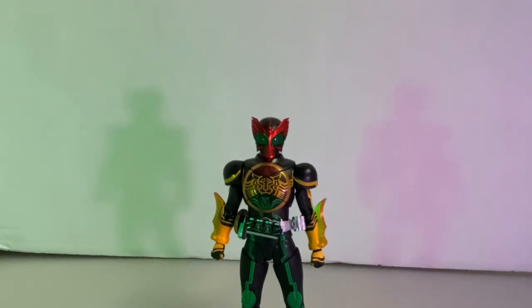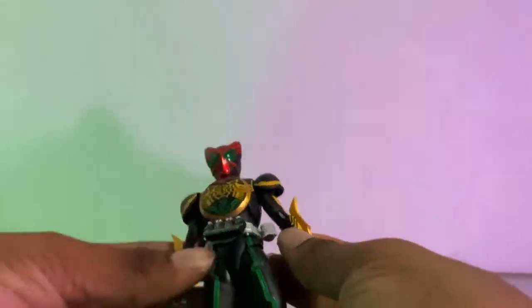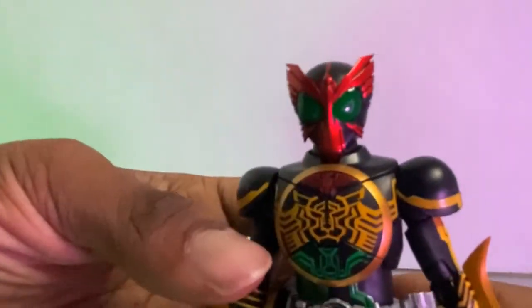So today we're going to reveal the SA Figuarts Shinkoucchou Seihou Kamen Rider OOO. This is the 2.0 version of the figure. And look at it, it looks just like the actual figure from the show. So let's do this. Let's see how the articulation is.